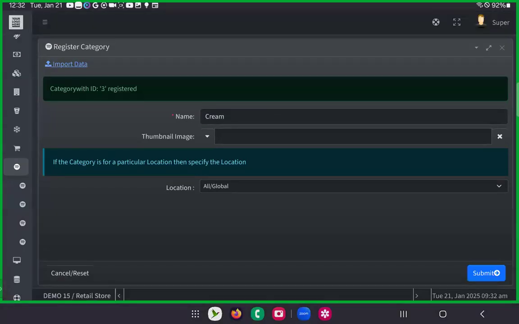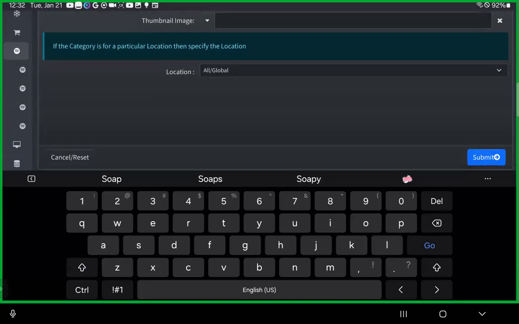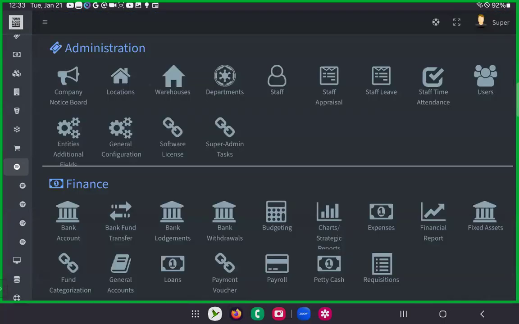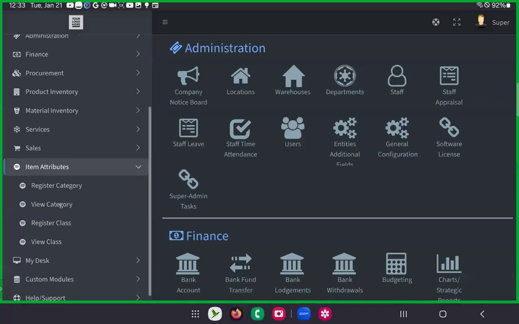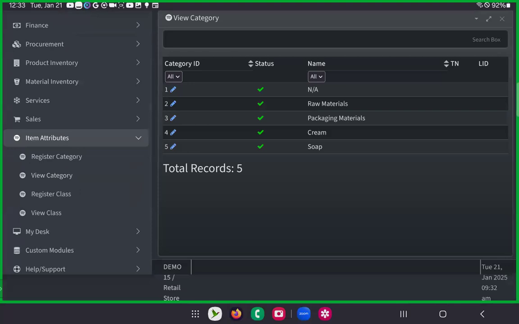You generally have the idea of what I'm talking about. Let's call this one soap. Maybe different categories, assuming you make different kinds of creams and different kinds of soaps. Okay, so now if we go to item attributes, view categories, fetch data, you see the different categories that we've created here.